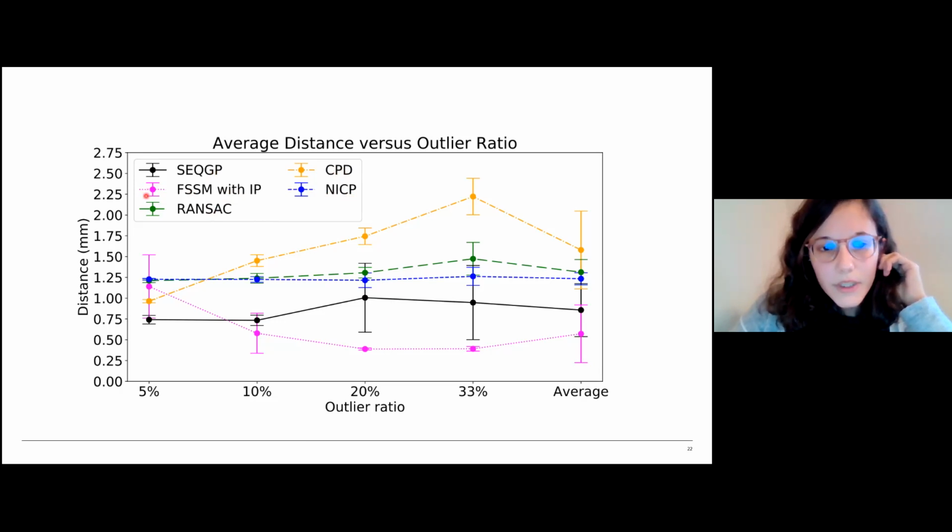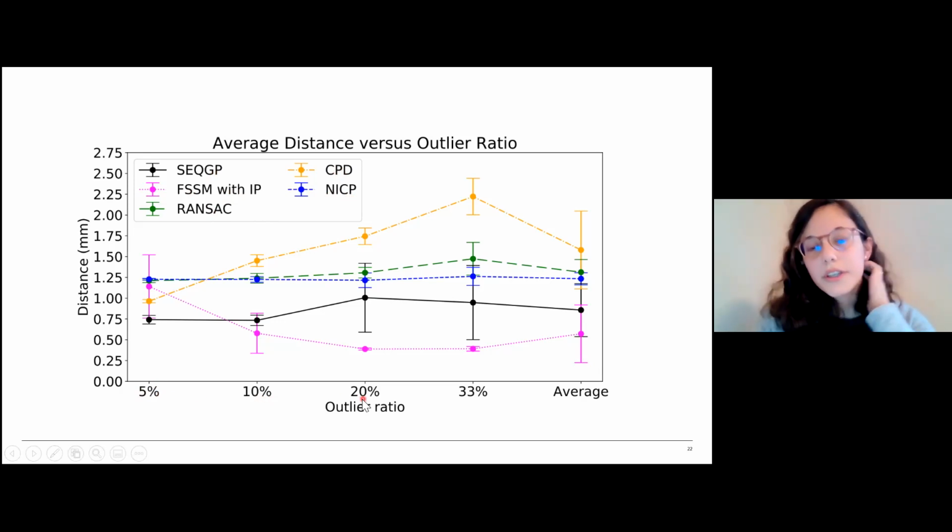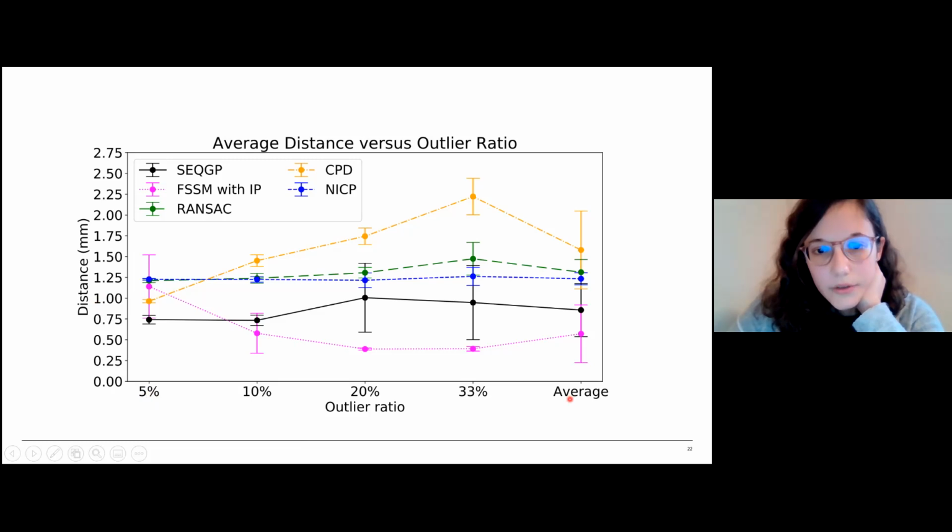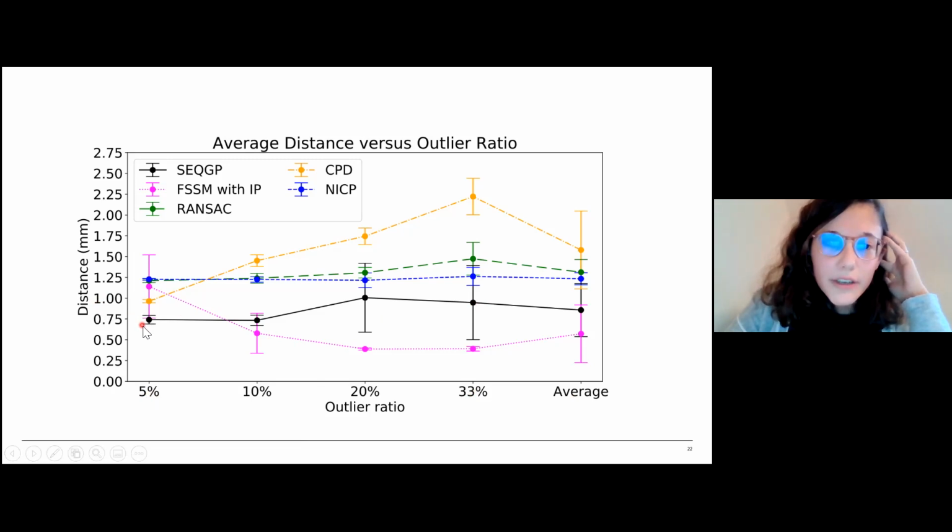What you see on the x-axis is the outlier ratio, so how much of this target has been removed. And on the y-axis, you see the average distance. For each one of these outlier ratios, we have 10 different samples, and the average is basically the average of the samples. You see for the distance, for the big outlier ratios, it is of benefit to use a method which iterates between finding a label map and doing a reconstruction. For small outlier ratios, the difference in average distance is not as big.